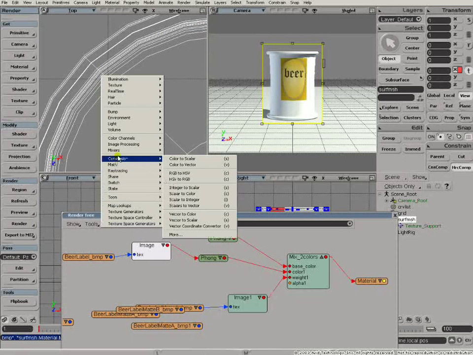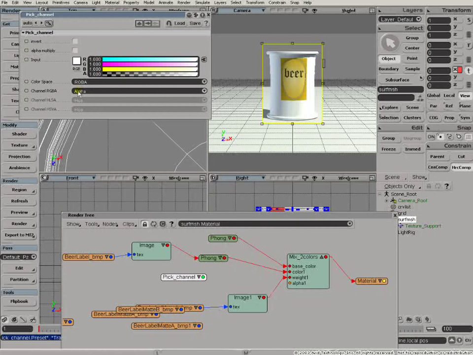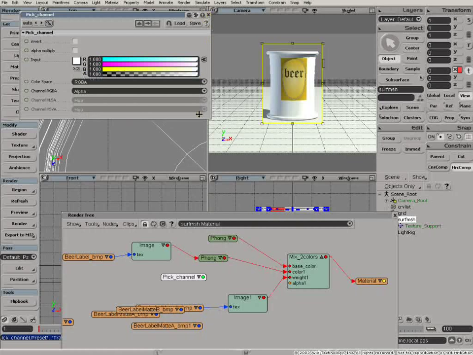So it's there, all we need to do is just get to it, and that's very simple using a color channel picker. The color channel picker has a color input and a channel parameter here which allows us to pick between red, green, blue and alpha, and we can also average out RGB so that the output can be an average of those channels there, or we can take minimum and maximum of those as well. That's quite a useful little node, that.